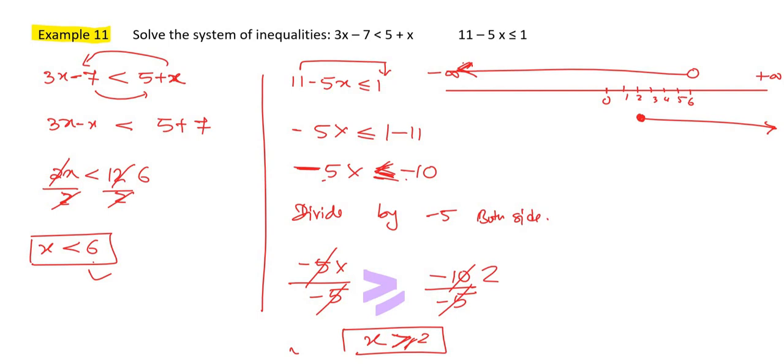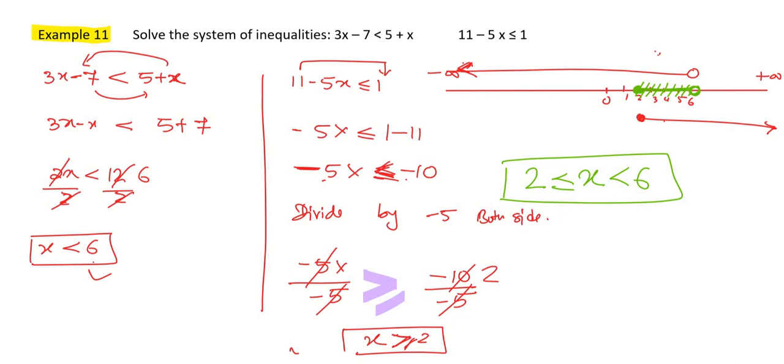What are the common numbers which satisfy this and this both, top and bottom both? So I think the only possible region which is satisfying both is this. 2, 3 up to this, up to 6. That is, x is more than or equal to 2 but less than 6. This is my answer. So this is the common region which is my answer. But 6 is not included but 2 is included. So 2 will be dark but 6 will be hollow.